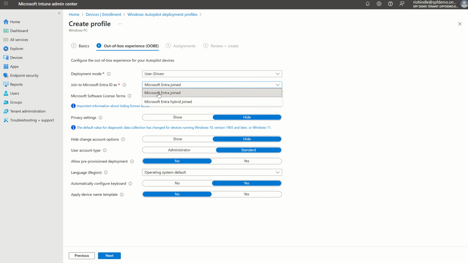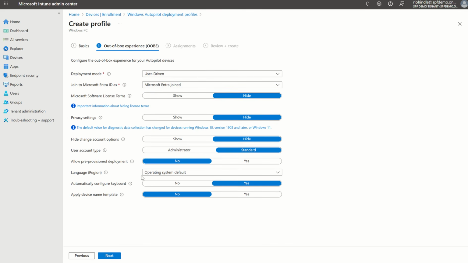We then have the option for, of course, joining the device to Entra as a cloud-only device. But there was also an option to join the device from a hybrid perspective, where the device resided on-prem, and not only on-prem but also in the cloud. And we would have to install that Windows Autopilot hybrid connector on our local domain controller, which of course had line of sight to the OU where those devices resided. However, that's not possible in Windows Autopilot version 2 at the moment. Actually, you'll find that Entra Join is the only possible way of configuring this profile.